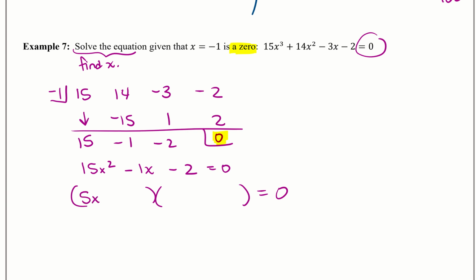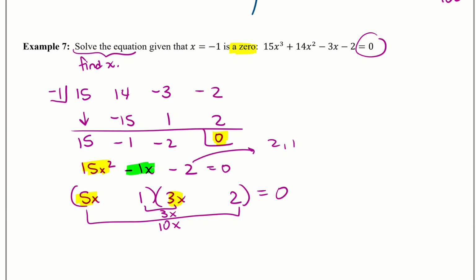All right, I'm going to split 15x squared up into 5x and 3x, because whatever is in these two spots, when you FOIL back, would multiply back to 15x squared. Now, the only factors of 2 are 2 and 1, and I could play around with the various signs. And so where I place them is important. Wherever those get placed, as I FOIL out, these two would get multiplied together and would form like terms and would combine. My goal would be to combine to this -1x. And if I play around with signs, sometimes I can get there. Well, that didn't work with what I have right now.